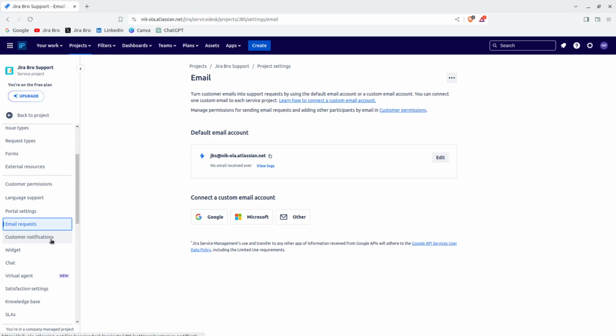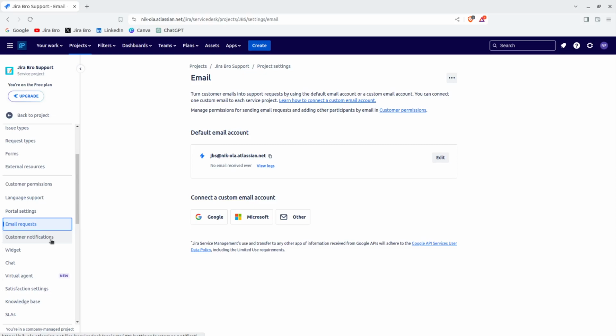What is this all about? You can turn your customer email into support requests by using the default email account, or you can use a custom email account. And what is really important is that you can only connect one custom email per service project. So you need to know about that.